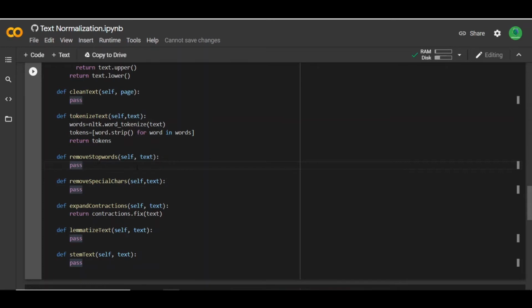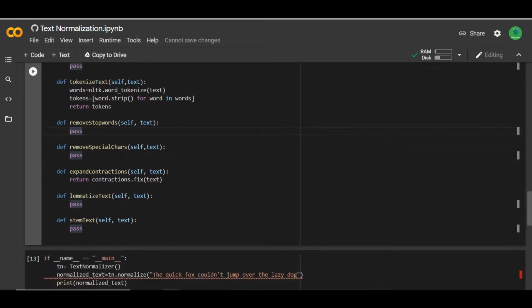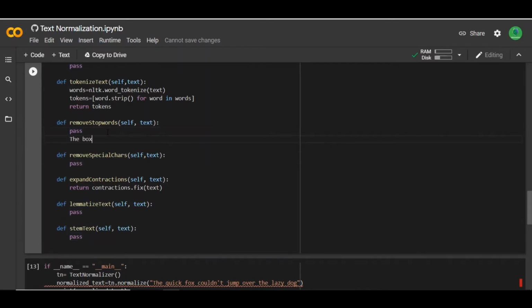So stop words are all those words in our sentence that do not really matter, right? For example, if I write the box is in the library, right? So you can see all these words right here do not really matter, and essentially when we're trying to train our machine learning models to recognize or classify this text, these words do not have a lot of significance in the sentence, and that's why it's important to remove them and make our sentence simpler and easy to convert into a word vector, right?